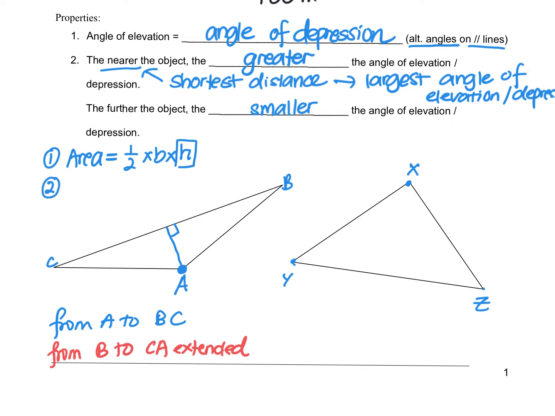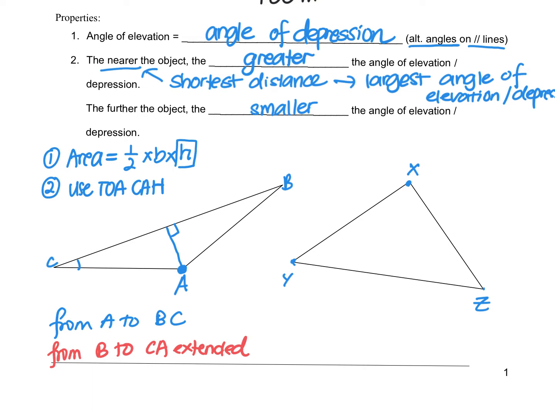But also remember, there's another method, number two. If, for example, you have an angle, you can use trigonometry. See which one is available, you use which one. But usually, we should be able to use area of triangle. This first part, okay with this? So when you have the shortest distance, you can link it to the largest angle of elevation or depression.